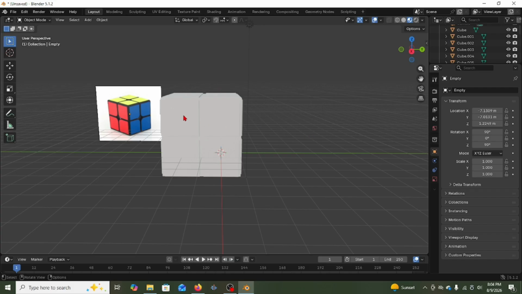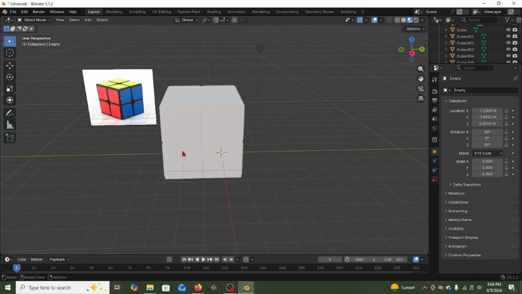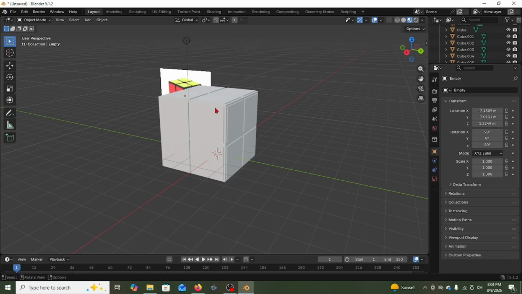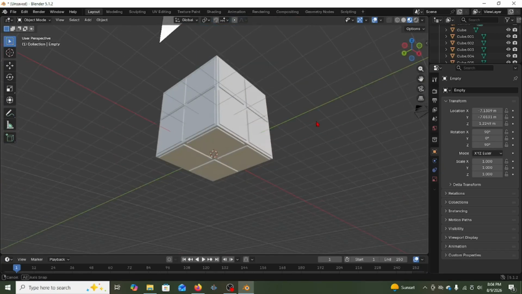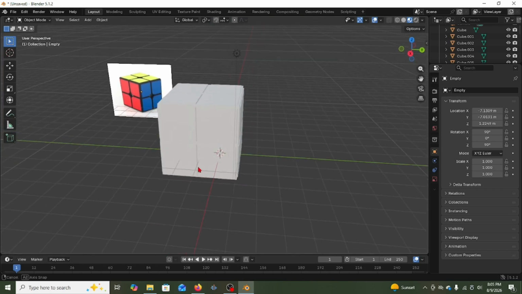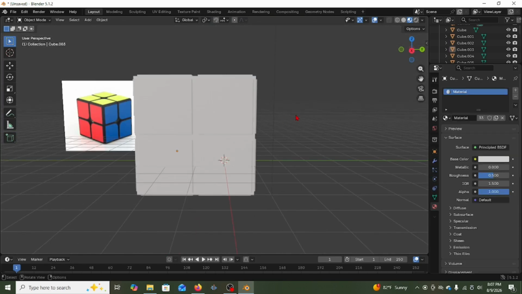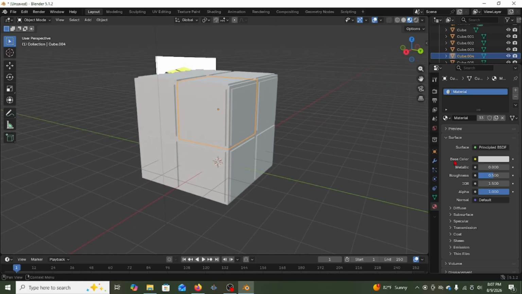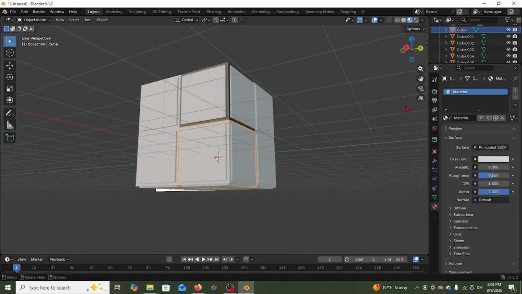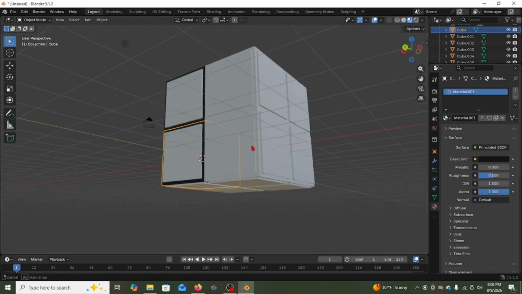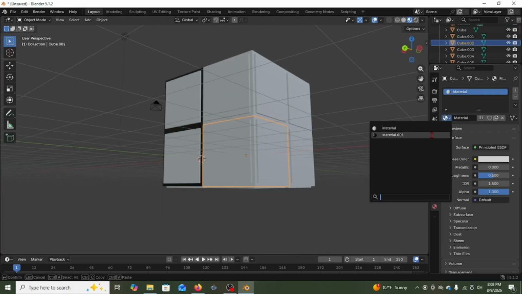Okay, so that gives us a good look at these 3 faces here, but I will need another image later for these three faces, again, just to make sure we get the right colors. Alright, so for the first step of adding color here, we're just gonna go and click each one of these, and you can see I already have a black material saved. And we're just gonna click all of these larger cubes and make them this darker, like black color.